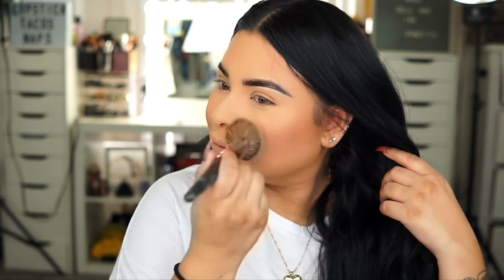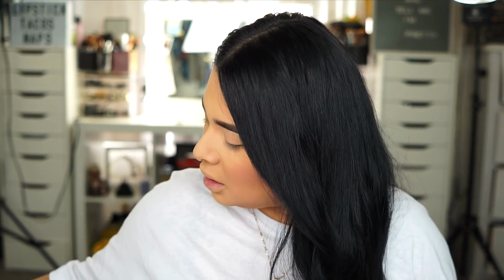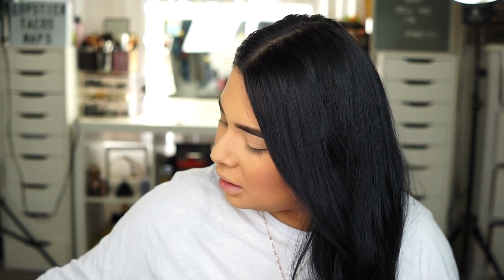You guys know I always have to do foundation, powder, bronzer, blush, and then highlight, and then I do my eyes at the end. I just like the whole effect of when I am doing my whole makeup and then I see what the eyes look like. I know what I'm going to look like at the end. So basically that's what I do. I like to do my foundation first. I know a lot of you guys don't like doing foundation. You guys like doing your eyes first and then foundation, but I don't know.